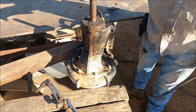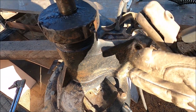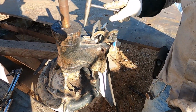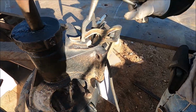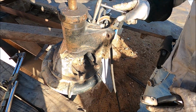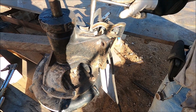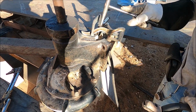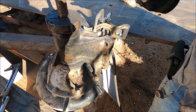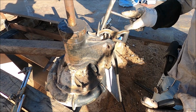I very strategically went from the hole out on the first pass, so I didn't go towards the hole and cool and spread the crack. Now I don't care which way. Let's go uphill. You started your weld up here where the hole was, and I went out on my root pass. Now each of these passes, as they cool, is going to try to re-crack, so I'm stress relieving it. This doesn't always work, but with cast steel, normally it works.